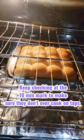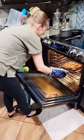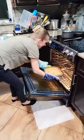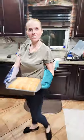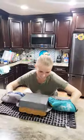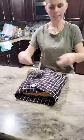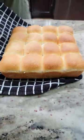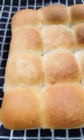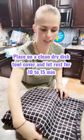Wow. Look, they're coming along just nice, guys. All right, guys. Ready. Wow. Oh my God. So fluffy, no? Guys, look. Oh my God. Fresh bread. Now, guys, you just cover it and let it rest for 10 to 15 minutes.